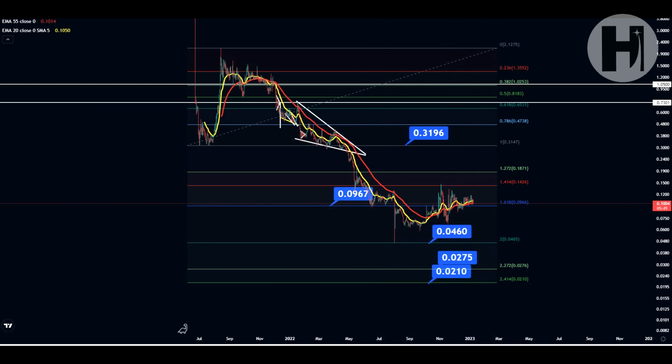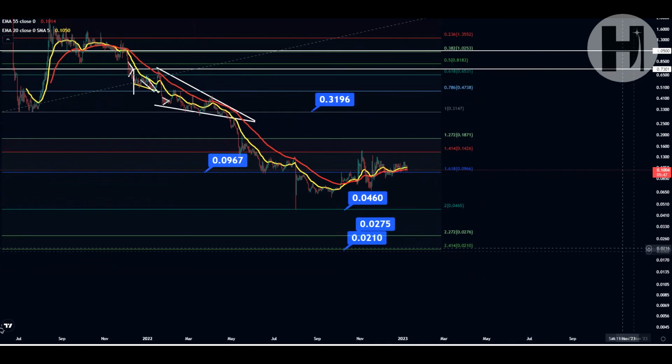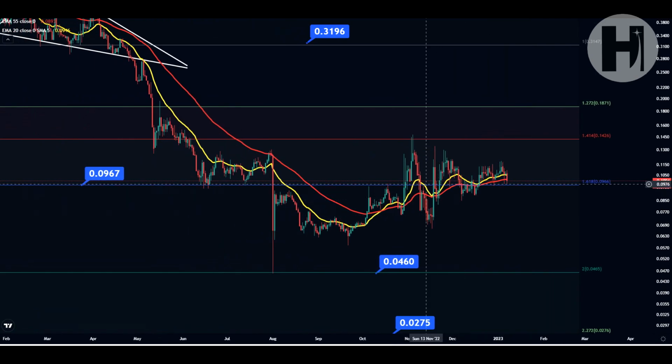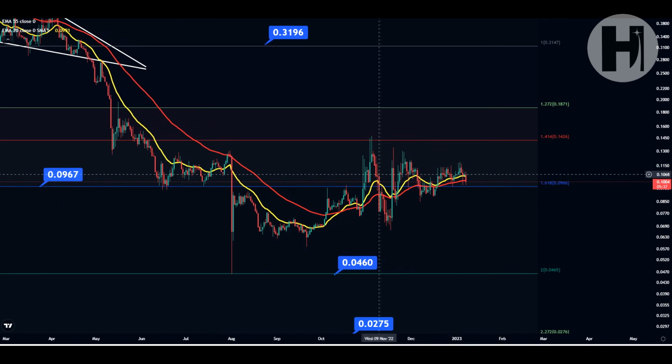And let's just zoom in a little bit more here and see what's going on. So November 2nd was basically the exact same price that we're sitting on right now. Yeah, so literally the exact same price. We did have a move to the upside, although on November 3rd and 5th, we retested the 1.414 Fibonacci retracement level, which I did give you as a potential take profit.